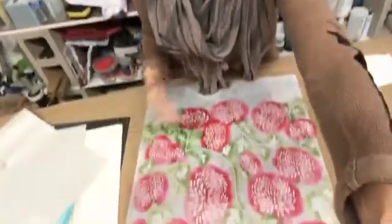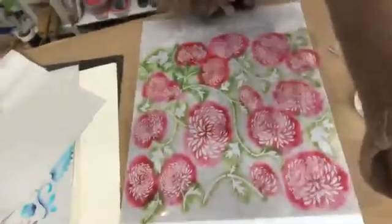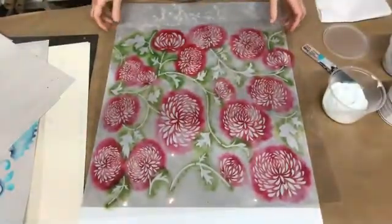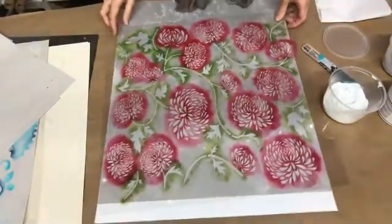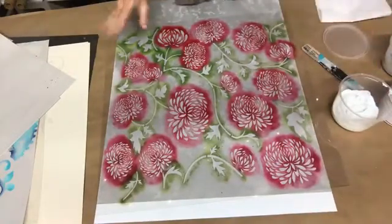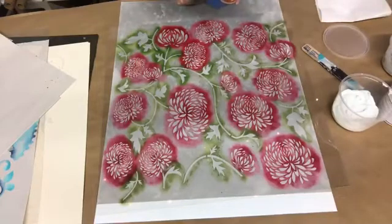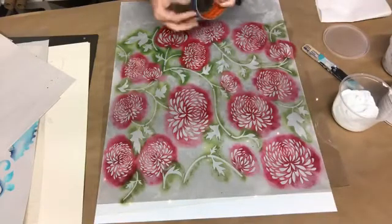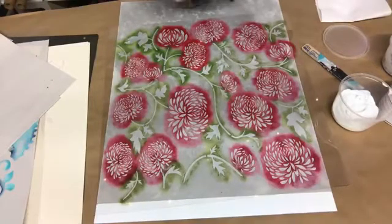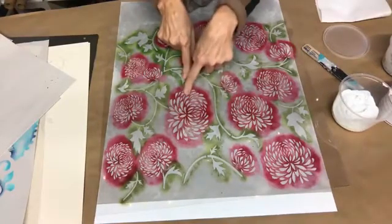Okay, so I'm going to reposition the camera here, and let's see if I can get that straight so it looks a little bit better. Hopefully you guys can see that pretty well. Okay, so let's get my stencil taped on, because the one thing you always want to do is make sure your stencil is secure, okay? And I'm only going to do the flowers.